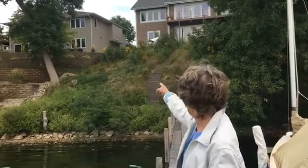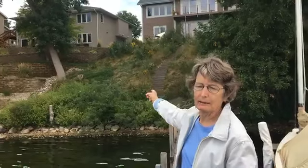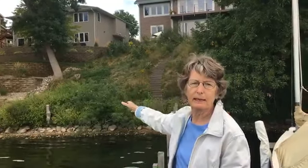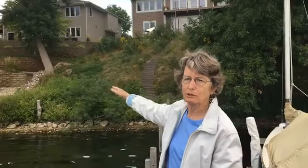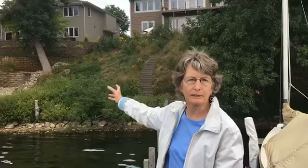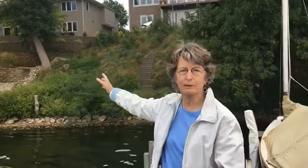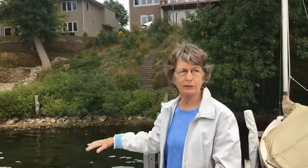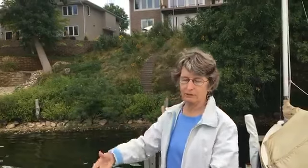So when we bought it, there was a ravine over here on the left-hand side of the property that was just a bare gully. And when the property next door was purchased, they needed to fill in that ravine. So we put some fill dirt in. They had the major part of the ravine to fill. So you had to fill the ravine with soil? So we had to fill the ravine with soil, and then you have all this soil there, so you have to put something down. You have to stabilize it.